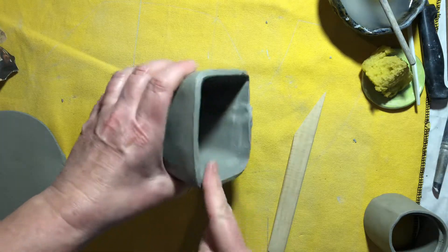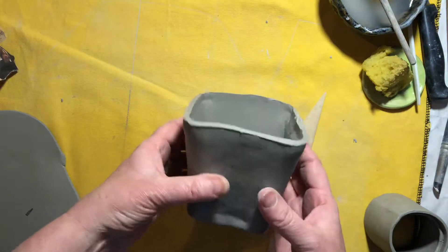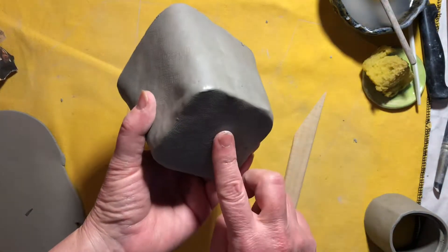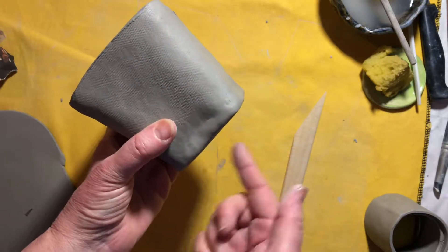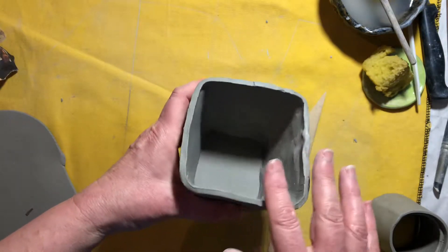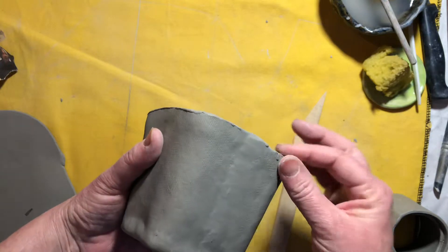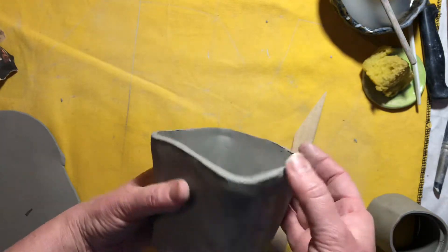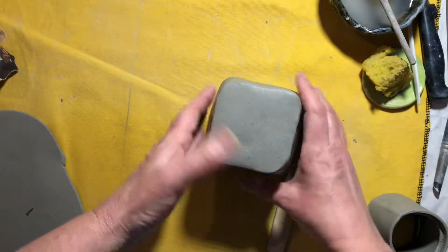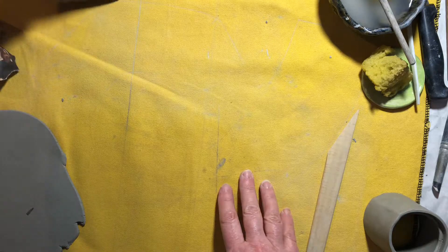This one I'm going to close up entirely. I could just leave it — it's a perfectly fine little pot. You can make it a flower pot, clean it up, make it a storage pot, put a hole in it, put some feet on it, or put a different kind of lid on it. I'm going to close it up entirely and cut it open later as a box. So that's going to need a base.